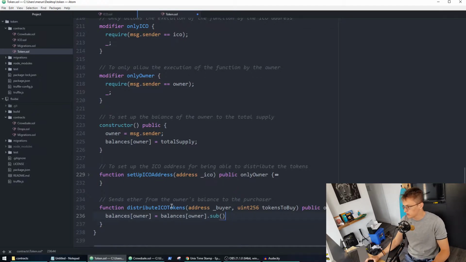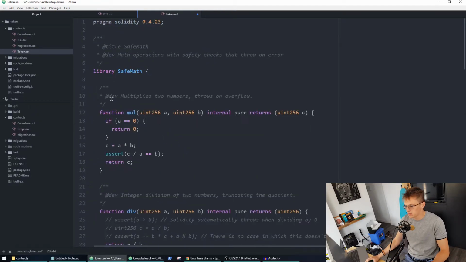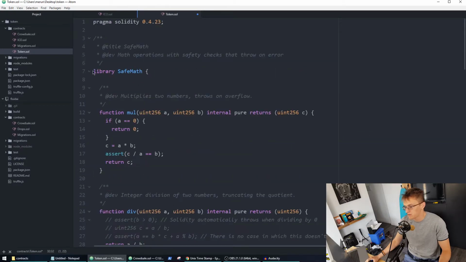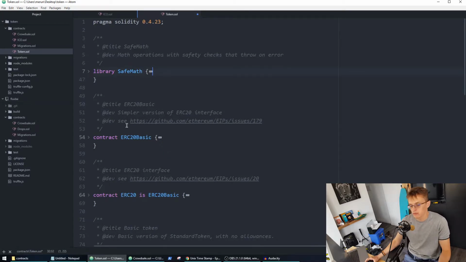The sub function is like making a subtraction but with safe math. This is to avoid overflows. It's just subtracting two numbers, but in a safe way to avoid underflows and overflows.